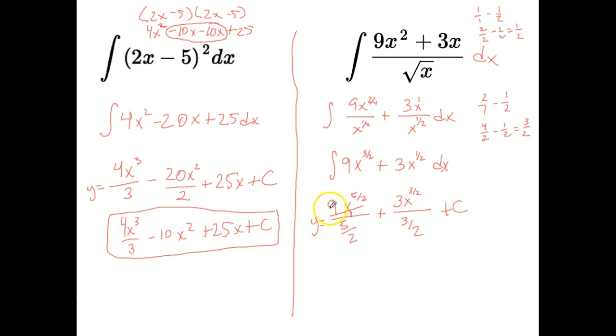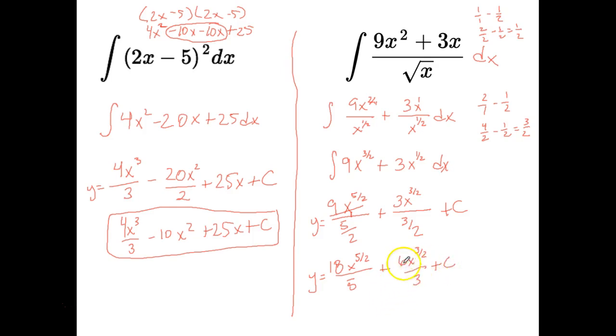Okay, remember it's sandwich method, which means 2 times 9. Well, I'm sorry, 9 times 2, which is going to be 18x to the 5 over 2, all divided by 5 times 1, which is 5. So notice what's happening here, just a shortcut, is you're taking this bottom number and you're moving it to the top and multiplying. Okay, so it's going to be plus, take that bottom number, multiply with a 3, it's going to be 6x to the 3 over 2, all over 3, plus c.